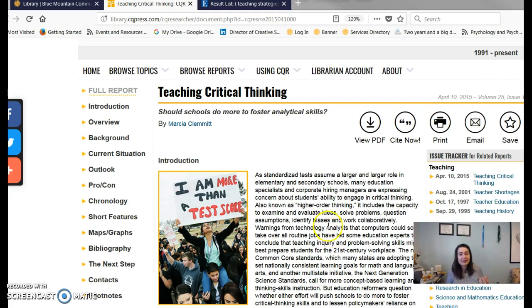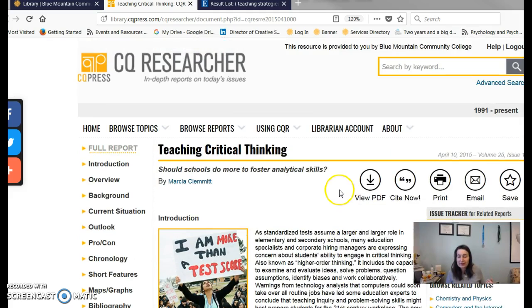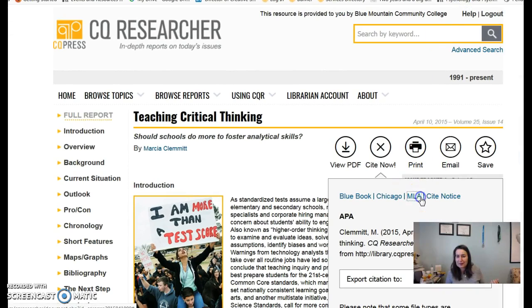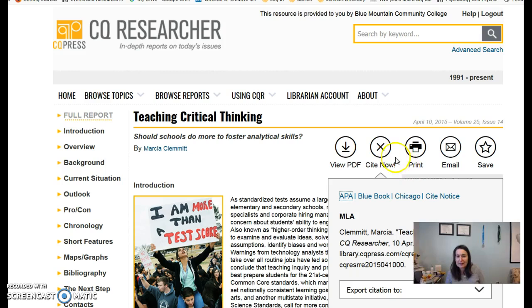This database is great because, yeah, Yoshida found some great articles in CQ, so we did cover this. But again, I love the introduction, the overview. It gives some great pros and cons, so wonderful information if you do find something. And again, the citation tools are here. In this case it defaults to APA. You'll just want to click on MLA, and my little screen here is being uncooperative. But there we go. You just make sure to do that, edit it down, print, email, all those same tools.